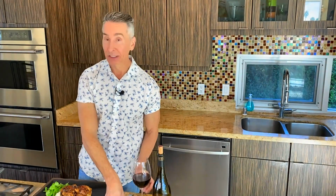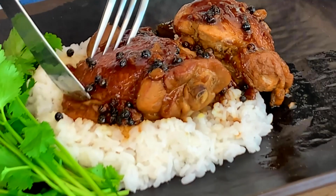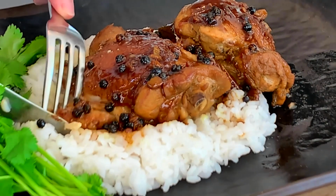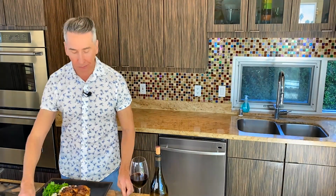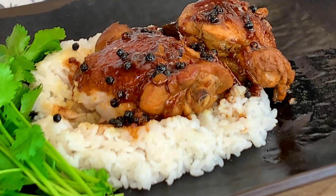I am digging into this one. Oh my gosh. But I hate to tell you, this went through my test kitchen quite a few times. And I know what this tastes like. Let me get some peppercorns on there. My goodness. That is amazing.